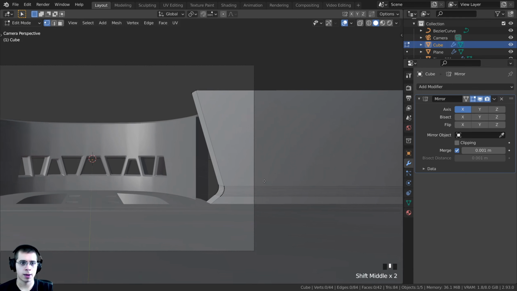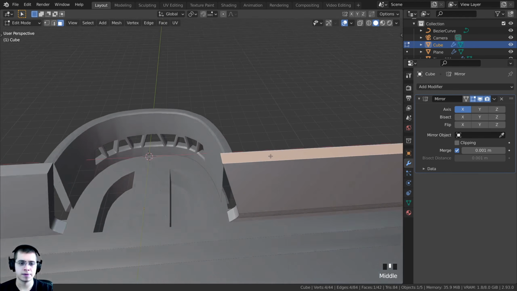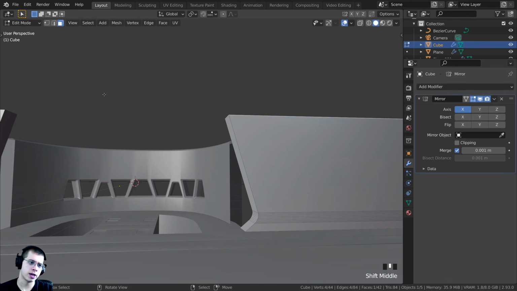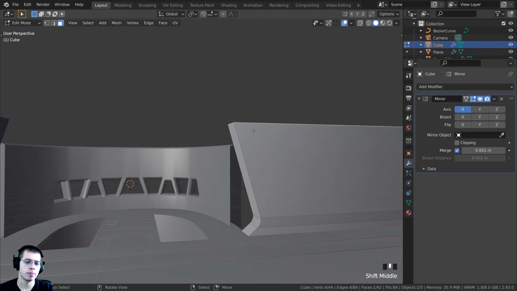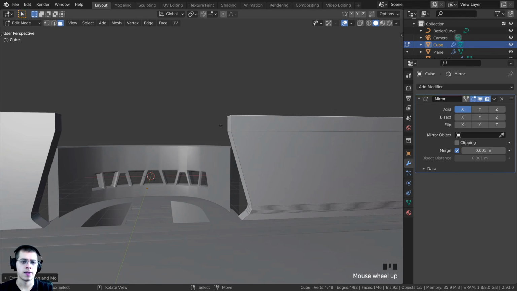Let's go back into the camera view. So I now want to move up here, and I want to press 3 to go to the face select, and I'm going to select this face right here. I want to extrude this face out, and then I'll have another face right here that I can extrude over to connect to the mirror. So I'll press E to extrude, and I'm just going to extrude this up kind of like that, and then we will have a roof, and that roof is going to go right in there.